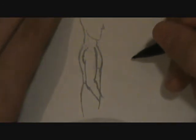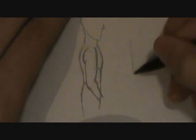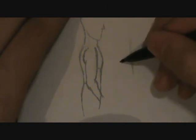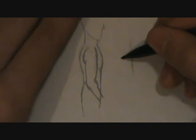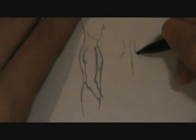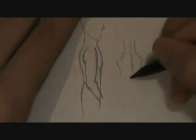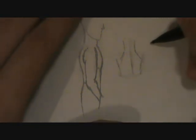For the back, it's gonna be kind of the same as the front, only in the back you're actually gonna have to put a line that represents the spine if you want. I mean, you don't have to. Then show the shoulder blades right there. The back. That's pretty much how it'll be. Pretty much everything else will be the same. Only you look at yourself in the mirror, something, and try to figure out from your own body proportion.